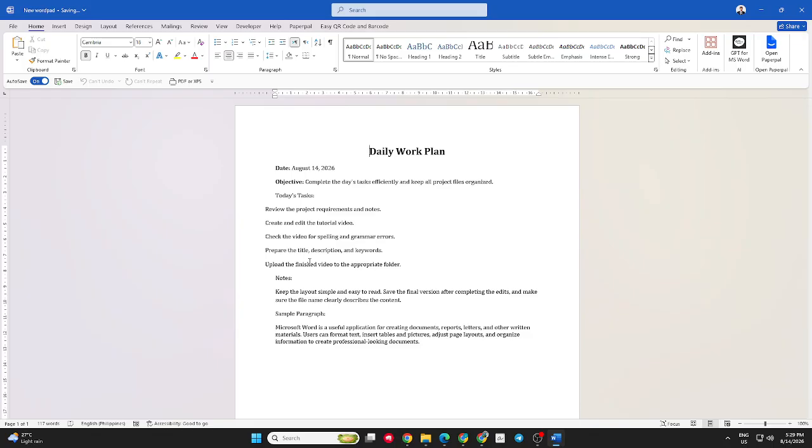If you notice anything that needs to be corrected, simply make the necessary changes in Microsoft Word and save the document again. Once everything looks correct, your WordPad document has been successfully converted into a Microsoft Word document and is ready to be edited, shared, or used for your intended purpose. And that's how you can quickly convert a WordPad document to Microsoft Word on Windows 11 and Windows 10.